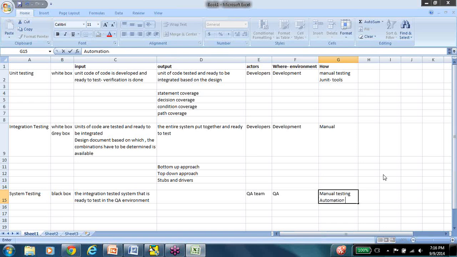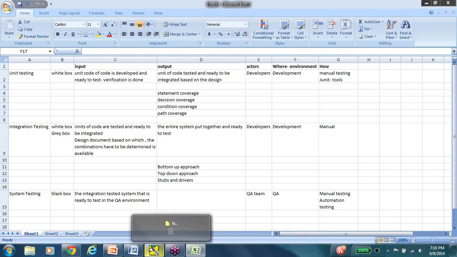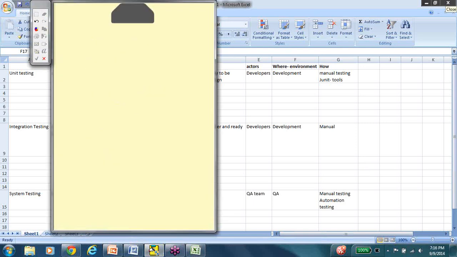Now, do you think system testing is just the functional testing team? Any thoughts on that? And before we go any further, do you think there's any other form of testing apart from functional testing? Of course there is. Let me give you a quick example of what functional testing means and what non-functional testing means. So let's say there is an application. This is a banking application.